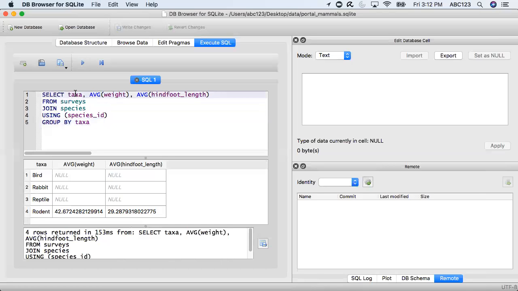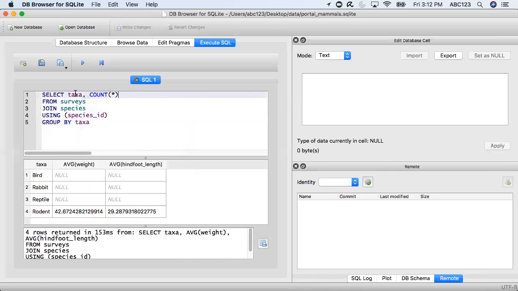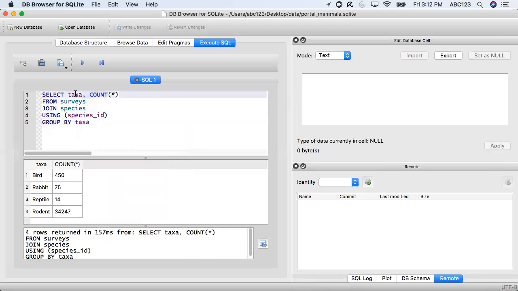Okay, let's say I change this to count. Then this would look a little bit nicer. All right. Now, how do we sort this table then?